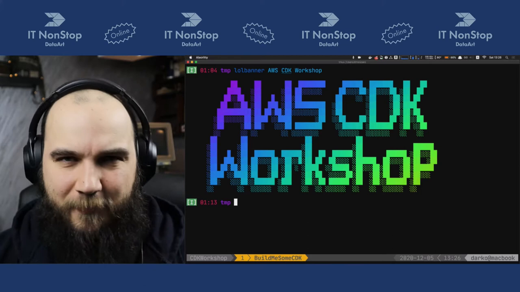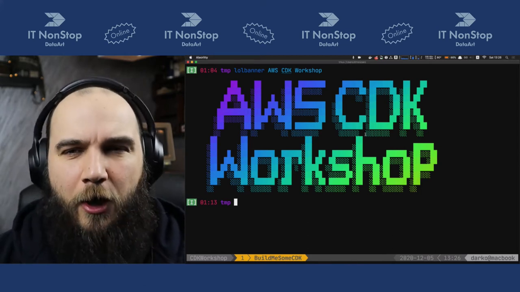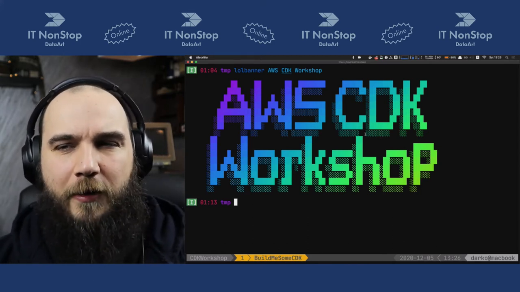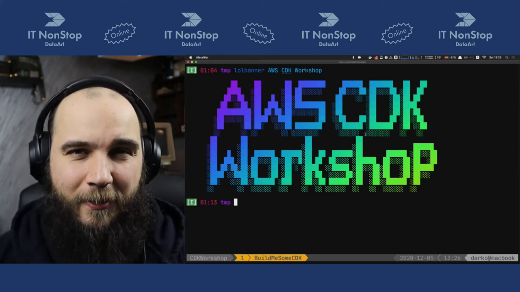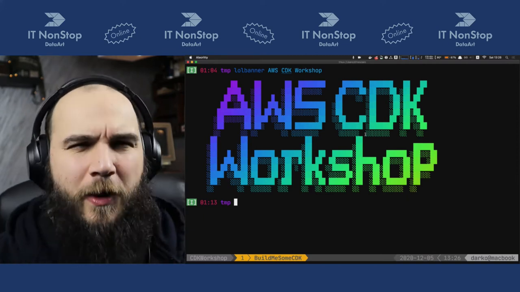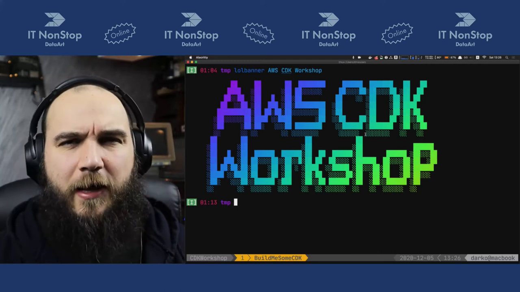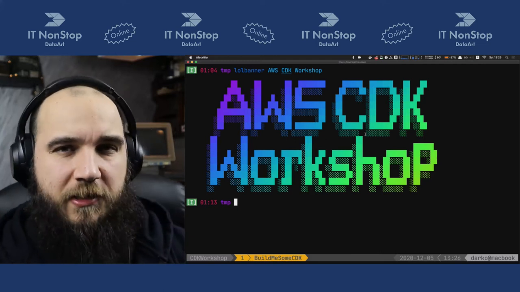So it is not just Lambda functions. It's basically an operating model on the cloud. How can you properly run things in a very serverless way, but we'll get to that. So today, the goal of today is to actually build a simple Hello World serverless application with AWS CDK.